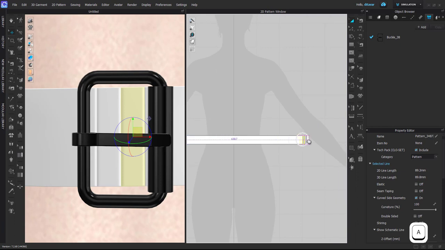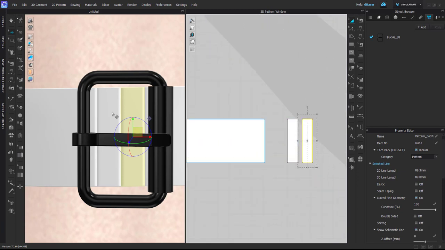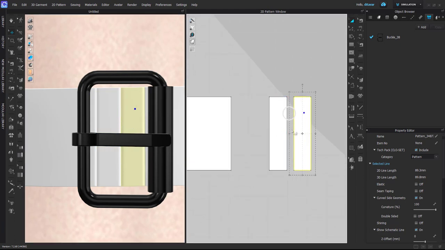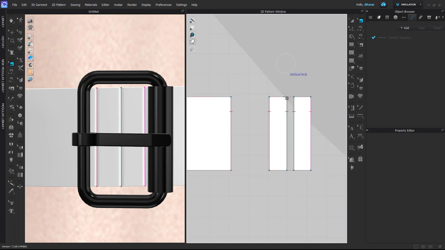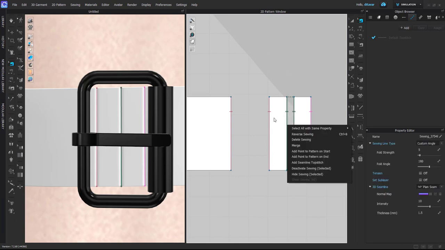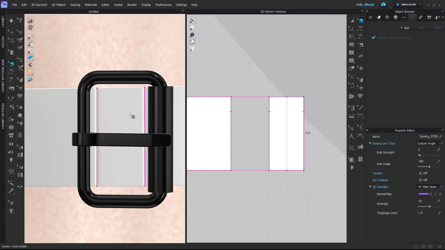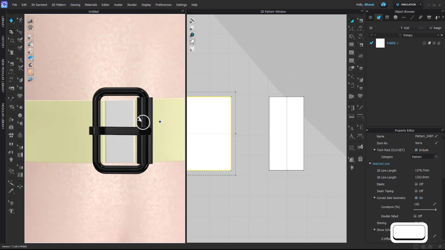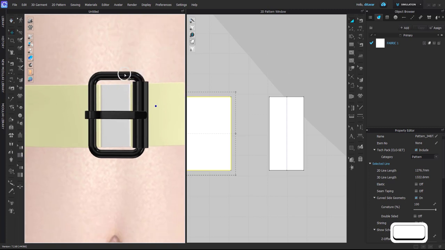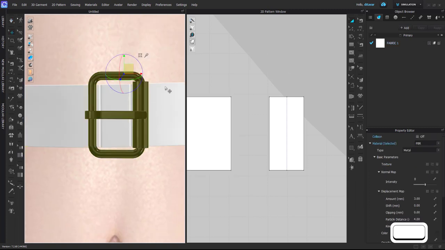And then I am moving the other side, so I want these two to be together and I want to eliminate the sewing here, so I will merge these two pattern pieces. And here you can do merging with the edit sewing tool. So when you select this tool and right click on a sewing line, you will find the merge option here, and then it merges the patterns like this.